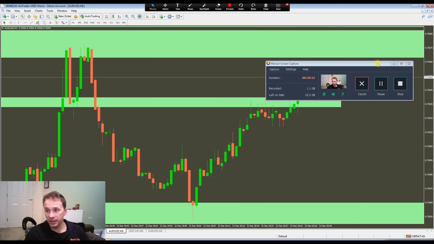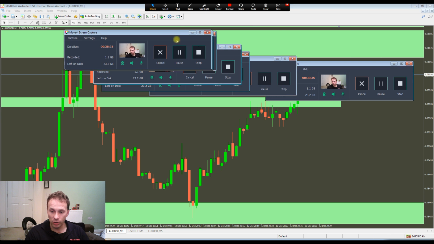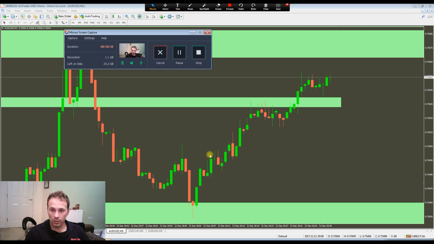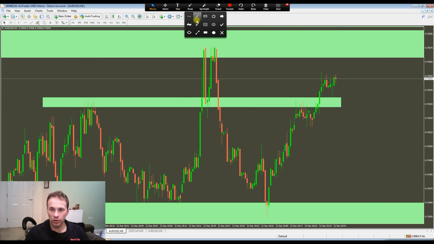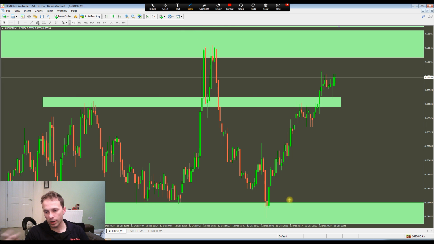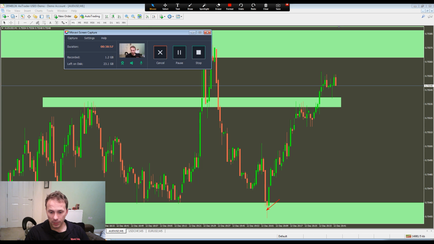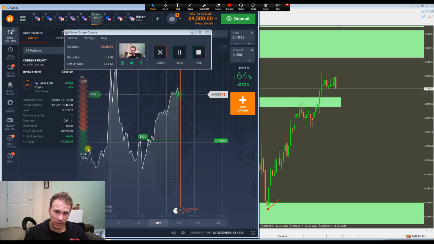Just to recap again, what is price action? Price action is where price reacts to certain zones, which is here. There was our entry, nice engulfing candle, price shot off. So I'll leave that there. I hope you enjoyed. Let me see what the trade's doing. Yeah, 2 minutes ago.